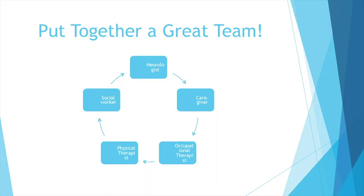So I think putting together a great team is important. I happen to work with the interdisciplinary team, so these are areas we look at. When you look at a treatment team, you have your physician who's addressing all your medical concerns, medication, and health concerns. Then you have the PT who might be looking at your mobility issues and addressing goals there. The occupational therapist discusses your independent living, and then a social worker can address some of the resources I just discussed and give you tips for resources in your area or community.